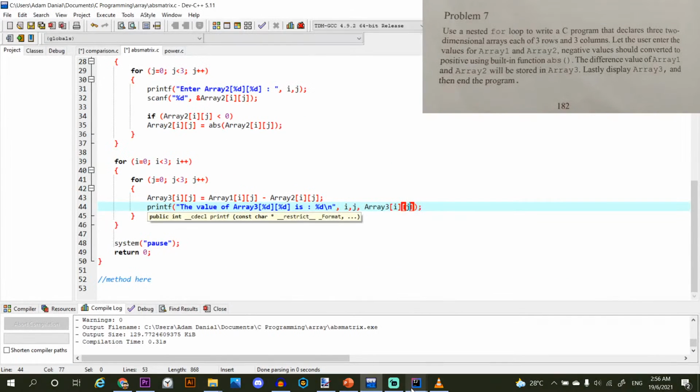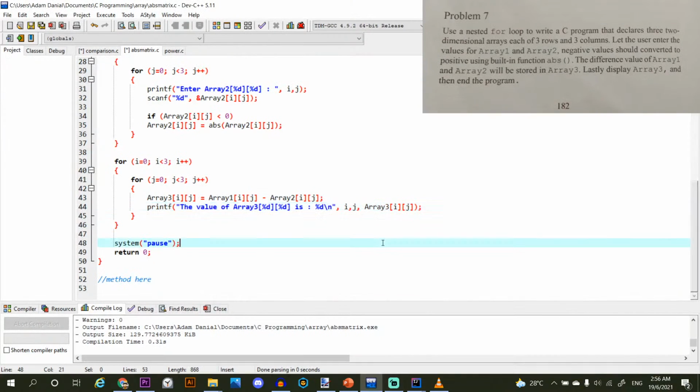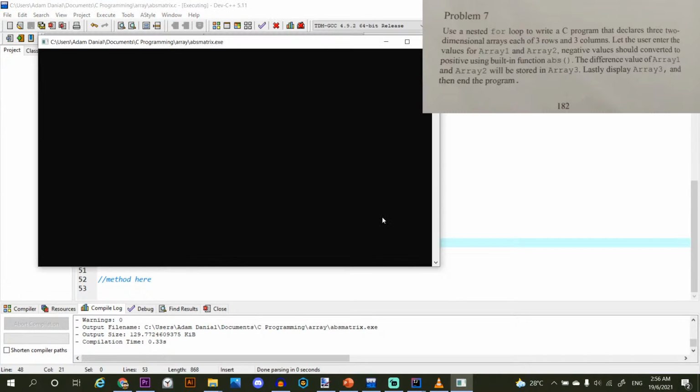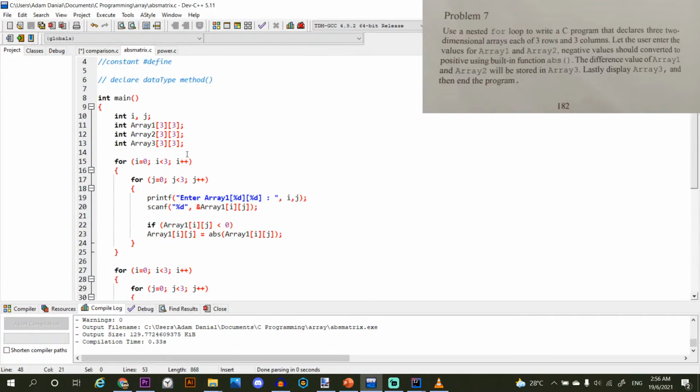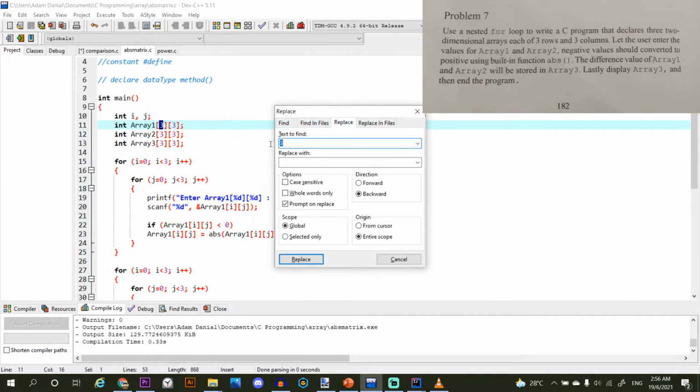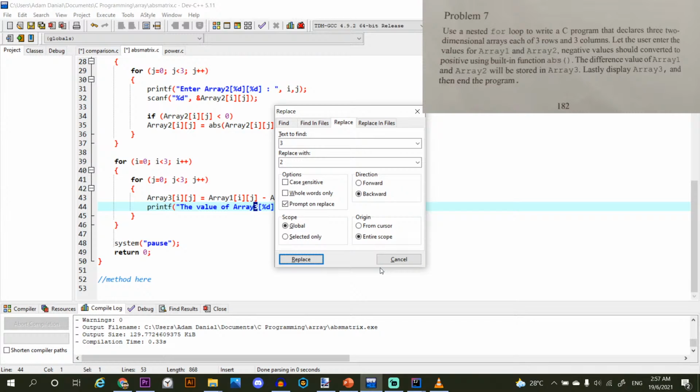Yeah. There's not enough information here. Okay. Let's just make it very short and precise matrices here. So we are going to make the size only 2 by 2.